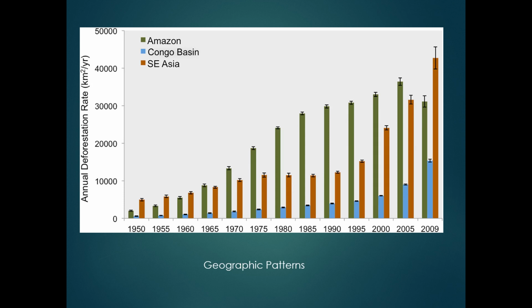Now that leaves us with the Congo Basin in the interior of Africa, and you can see a very, very slow increase in deforestation, and largely that has to do with how the interior of Africa was colonized. A number of those countries in the interior, like the Democratic Republic of Congo, didn't become independent until maybe the 1950s and 60s. So it hasn't been until more recently that these countries have kind of pulled it together to take advantage of their resources, in this case, trees.